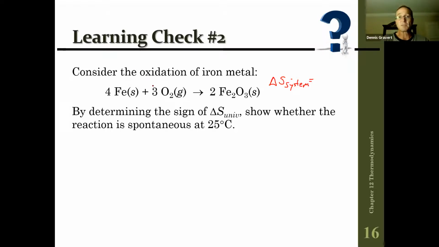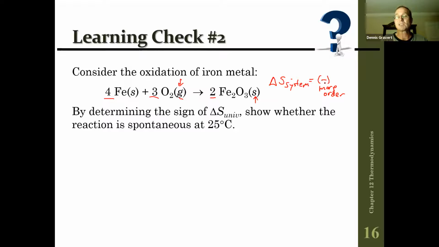Well, we've got 4 atoms and 7 things becoming 2, forming fewer particles. That's less random. One of our reactants is a gas, and everything in the products is a solid. Ooh, that's even more orderly too. So the system's entropy change is actually negative. It's more ordered. We're taking a gas, which is really random, saying no more gas, it's solid. And we're taking a whole bunch of things and packing them all together to get just two things.